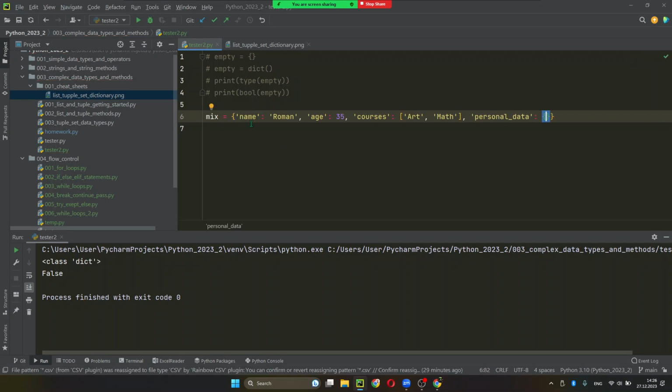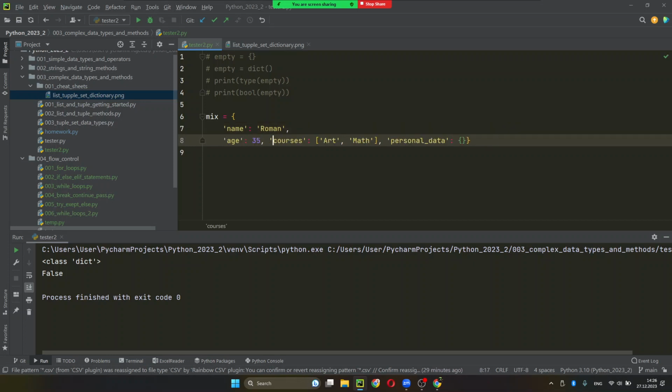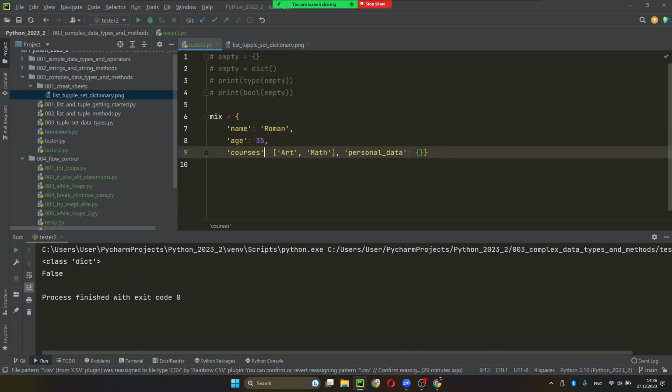And to make it easier to read, sometimes you need to write down your dictionaries in the right way, let's say. So what is allowed, you can actually put every pair on a separate line. It helps you organize your dictionary better.